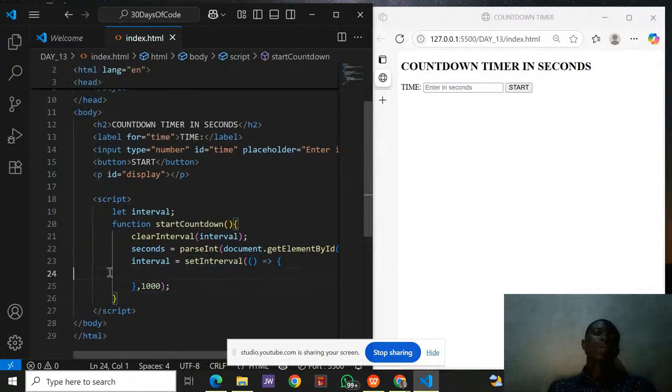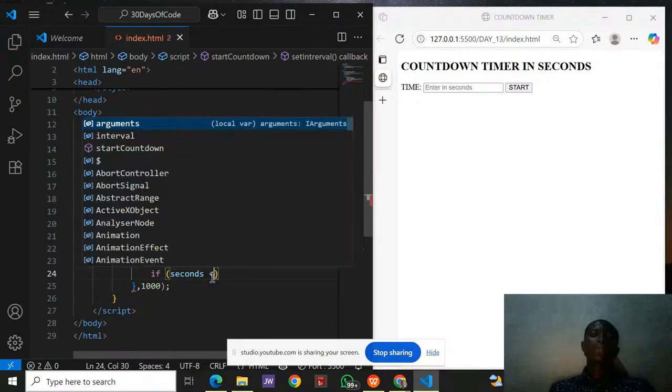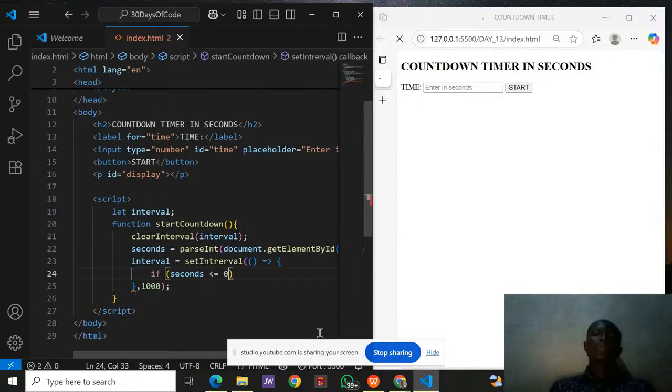Now let me add an if statement: if the seconds is less than or equal to 0, what should occur then?